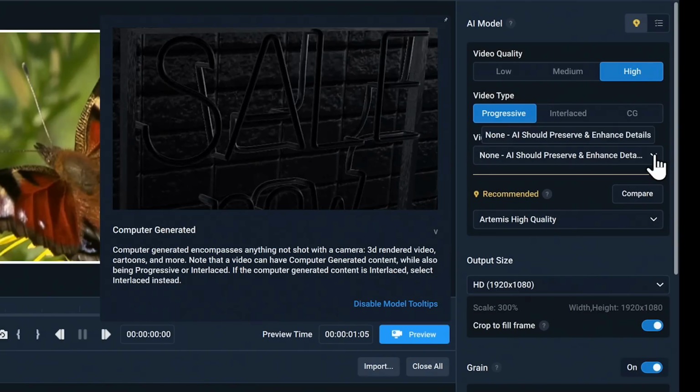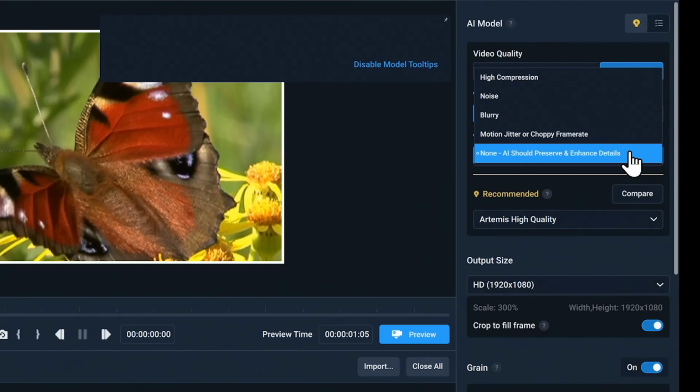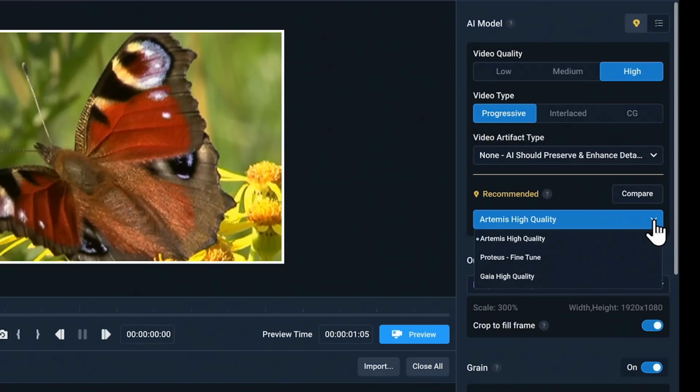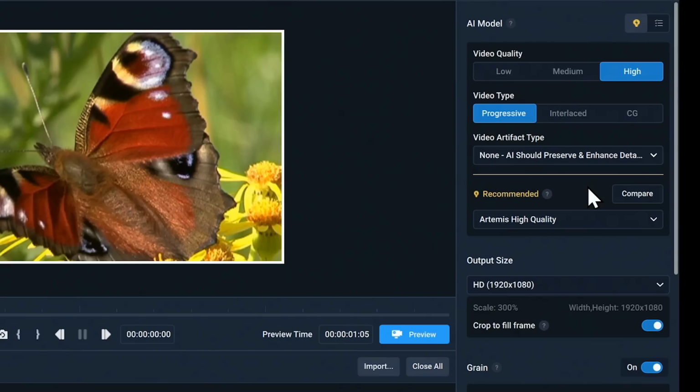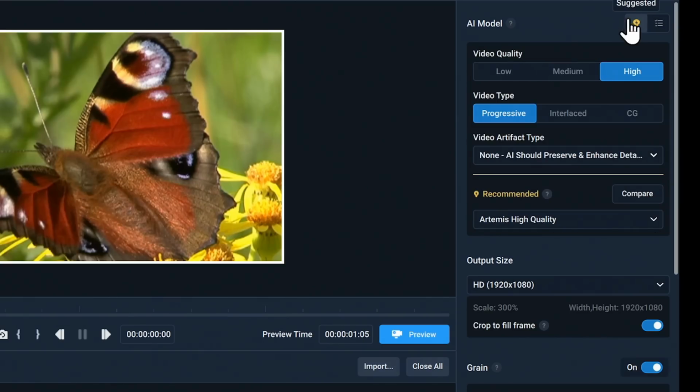We've got a setting for how it deals with video artifacts. Here I've selected none in terms of processing because its initial footage is of good quality. And then under that, we can set the AI model, which we use for the AI upscaling, where here I'm going to stay on what's recommended, Artemis High Quality. And it's worth noting this is already set to just suggested models. If I click up there, we can take off a suggested setting, and there's all sorts of models we could apply. So there's lots of potential here to try things out to get the best result.